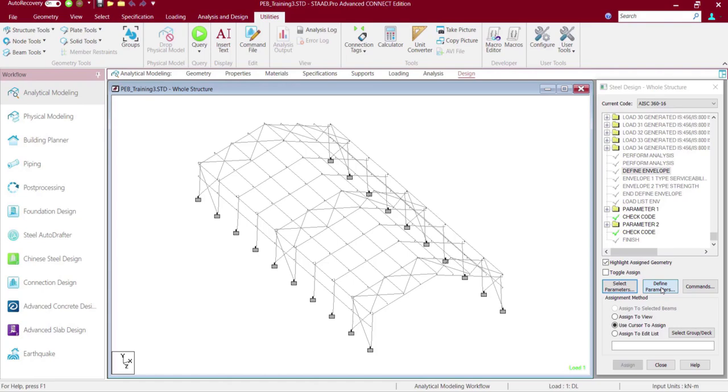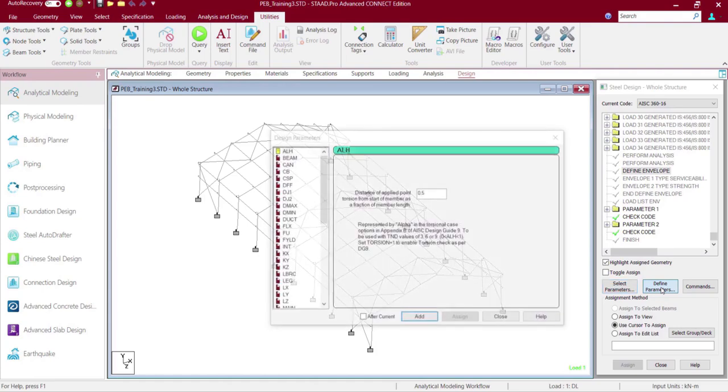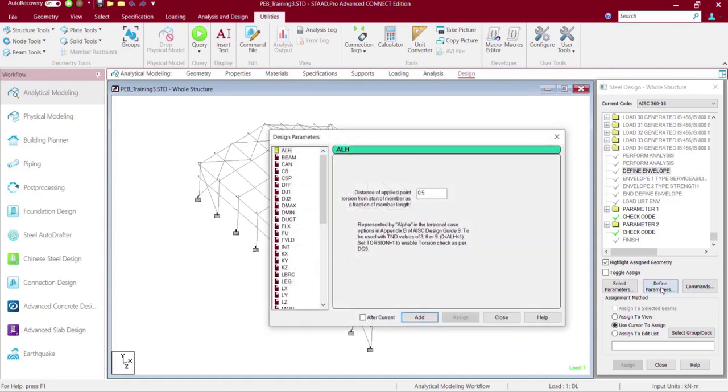I'll show you how to invoke those important parameters meant for these codes. Okay, now first select all the default parameters. So basically all the necessary parameters would be there. If you click on define parameter like this, you can see all the different sets of parameters.